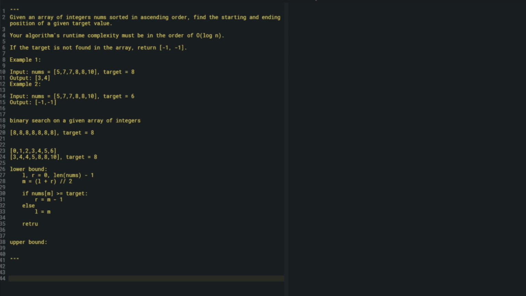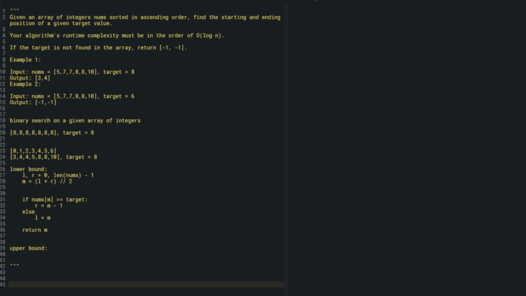Let me see. Let's say it's this example. The first one is going to be 5. Then we know that 5 is less than the target, so that's why we said L is going to be M. Let me go through this. Initially L is 0, then R will be 6.